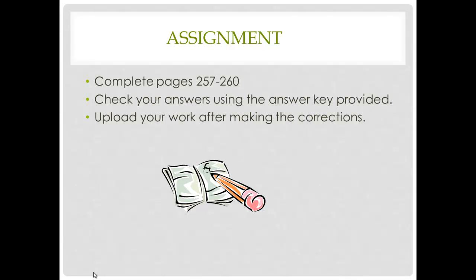So in this particular section, your assignment is page 257, 1 through 10, pages 258 through 260, 1 through 15. After you complete this assignment, use the answer key to check your answers. Then you should upload the corrected work in Moodle. Once again, I'd like to remind you that this is a large portion of your test. So you will need to make sure that you are able to code these items.